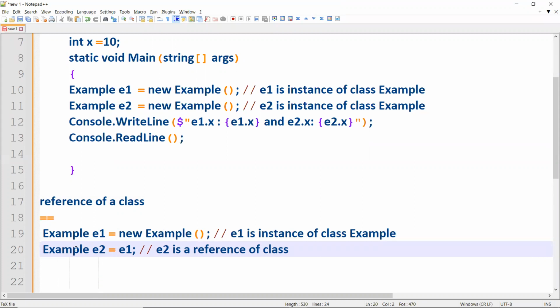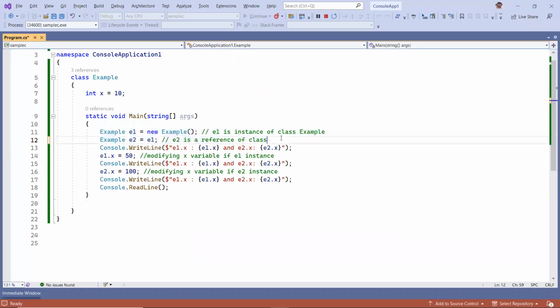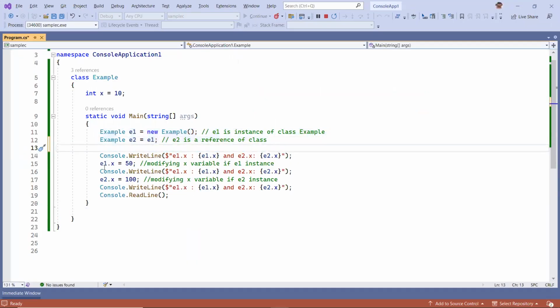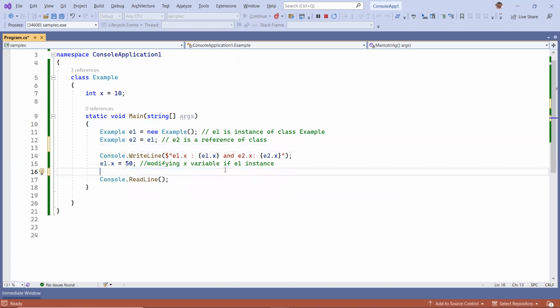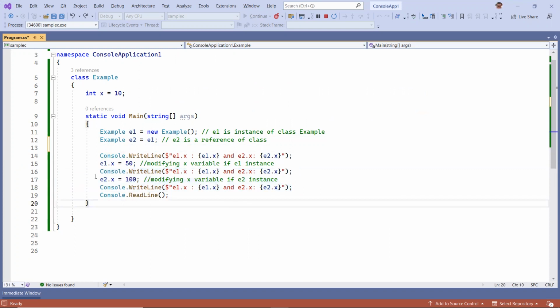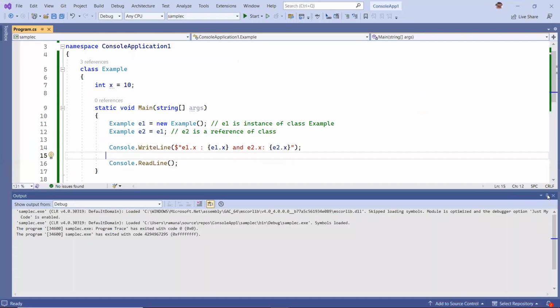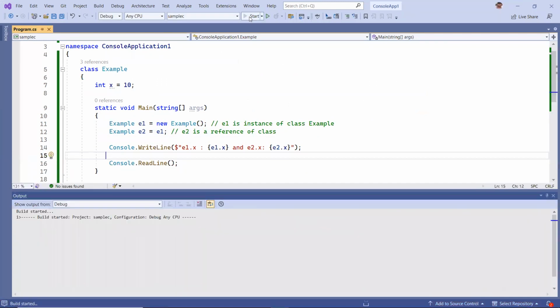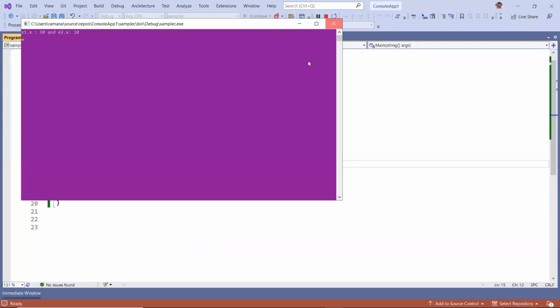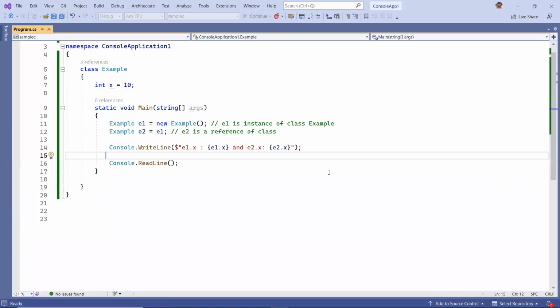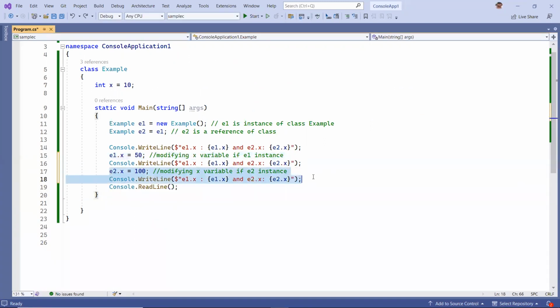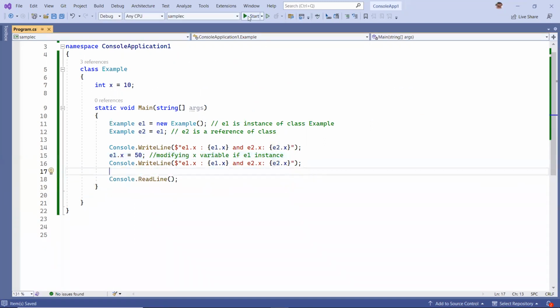Now try to modify the X value by taking the same example. First we'll see what is printed when I print this. I'm going to get the same value because I'm not changing anything. Now I'm going to change the value of X in the E1 instance.